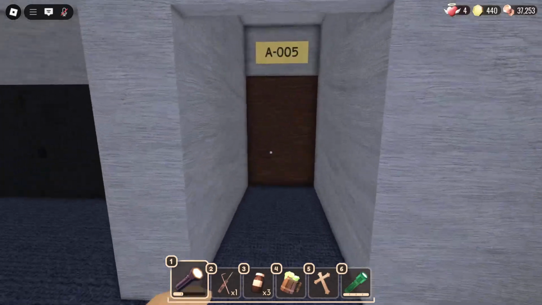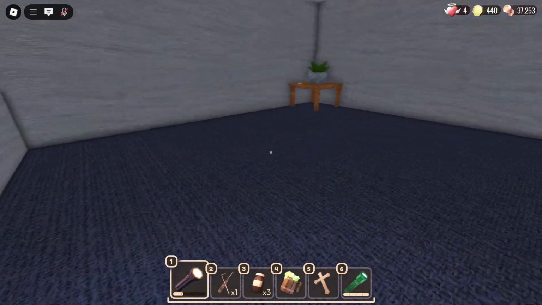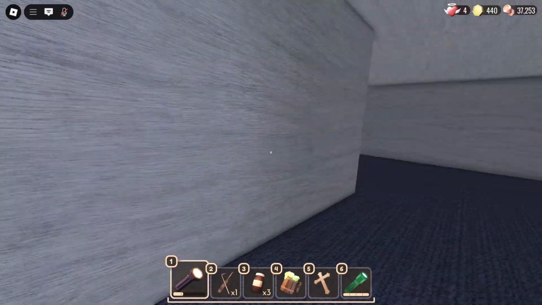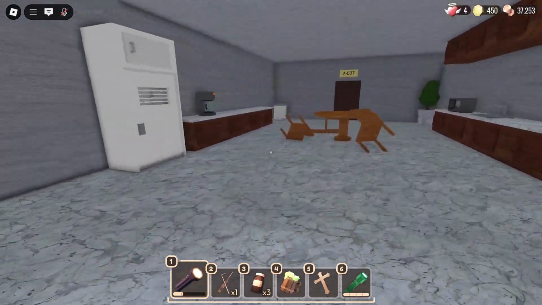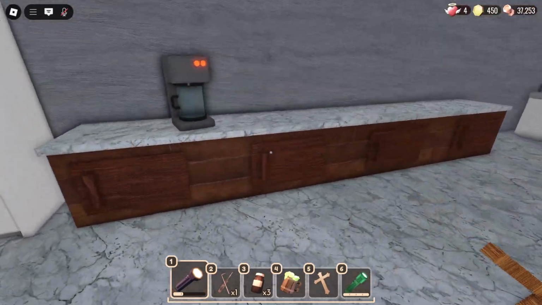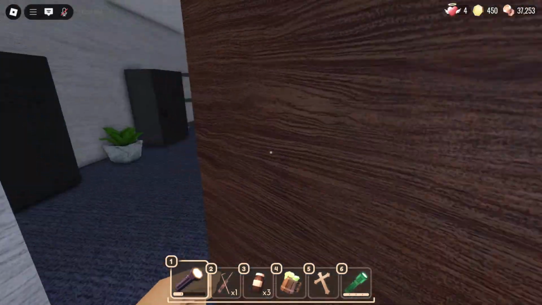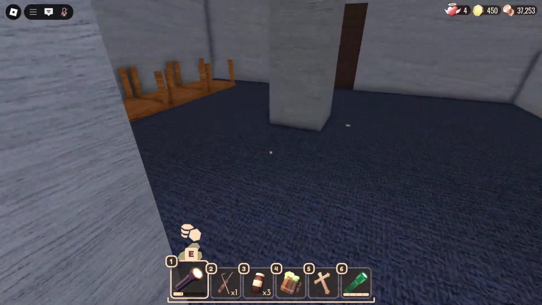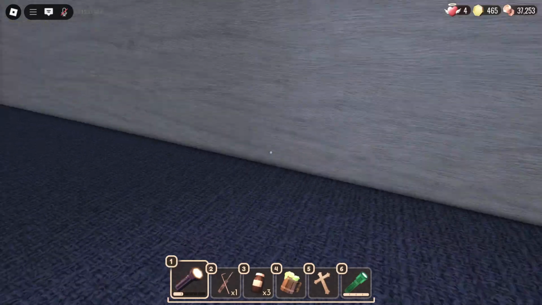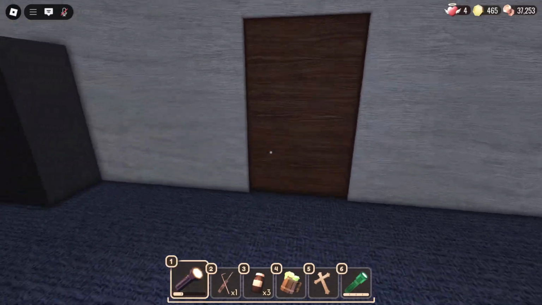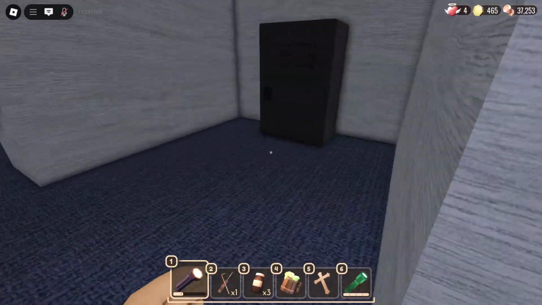Though it is a shame, because if you don't go all the way to A1000, you don't get a heck of a lot of gold. But if you go all the way to A1000, you automatically get 3 grand. Not gold knobs. But there's nothing to sneeze at. Oh, man.